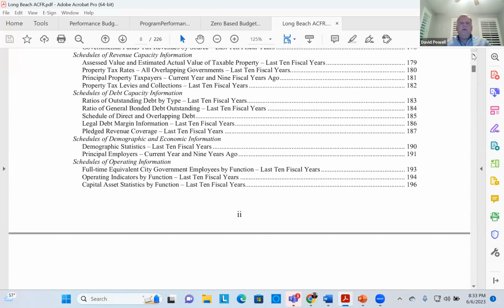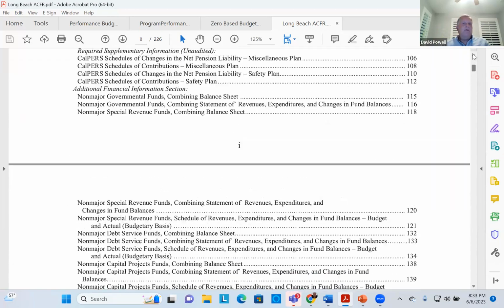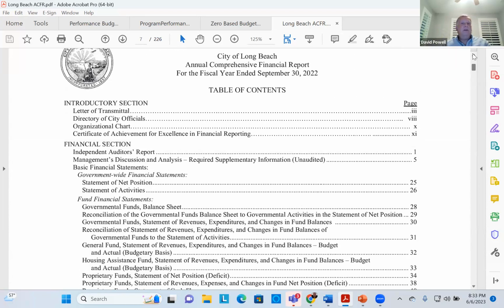So as you go through the CAFR, again, some of the information you'll need for fiscal solvency will come from your financial section. Some of that information will come from your statistical section. But I always recommend after you read the letter of transmittal, go directly to this MD&A, this management discussion and analysis, and that should provide you with a good readable narrative to kind of translate a lot of the numbers that appear later on in the financial and the statistical sections.